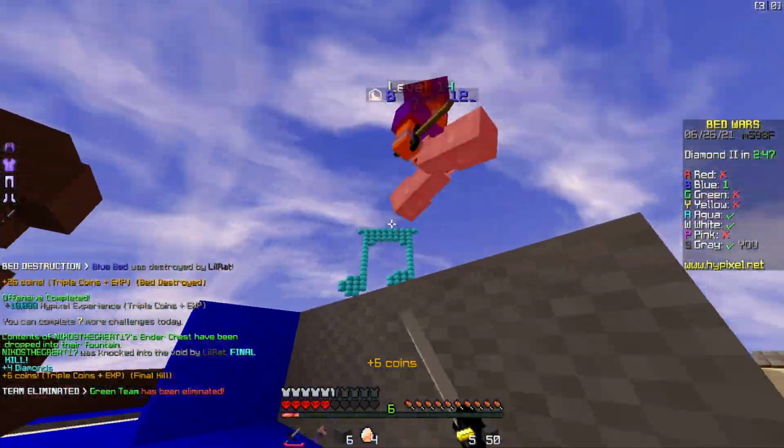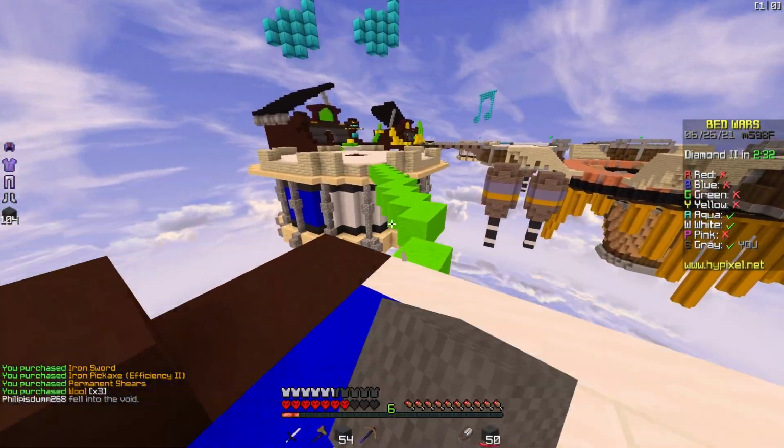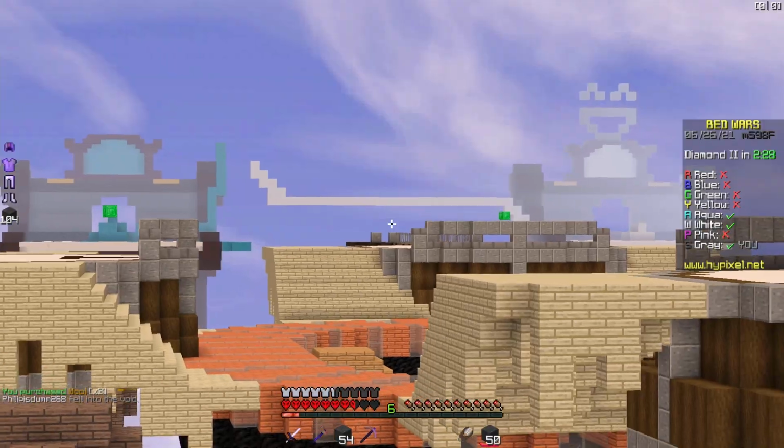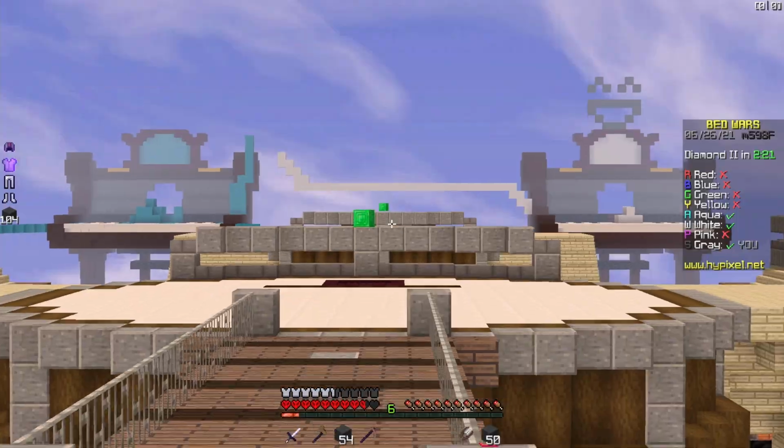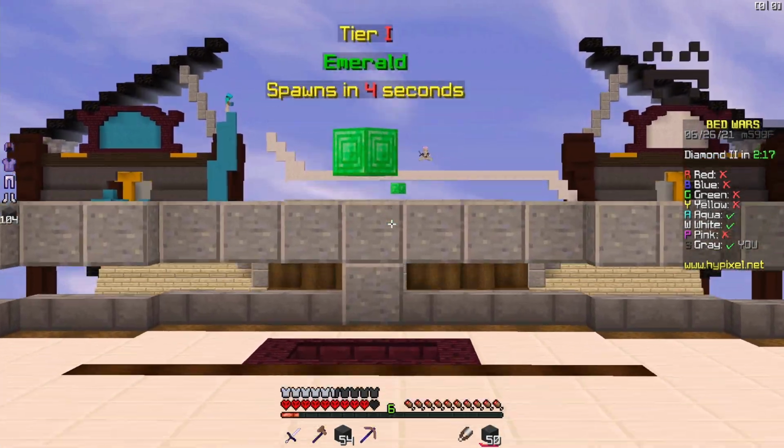He's kind of railing me. Just kidding. There we go. Okay, it's just me, Aqua, and White. I don't know how Aqua and White haven't gotten each other's beds yet, because normally that would be your very first rush, and it looks like they actually went to each other. They just didn't break each other's bed for some reason.